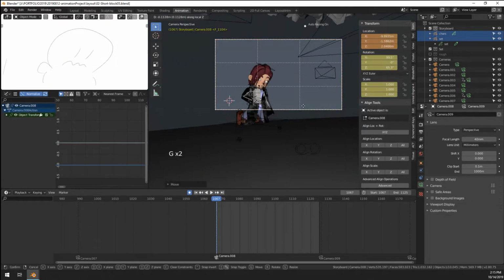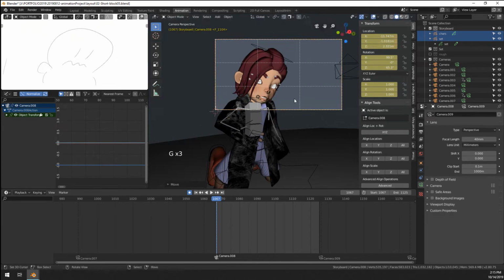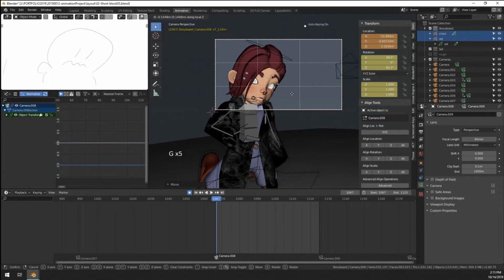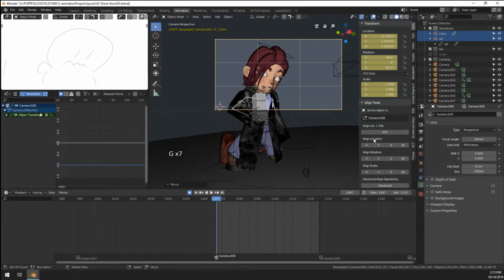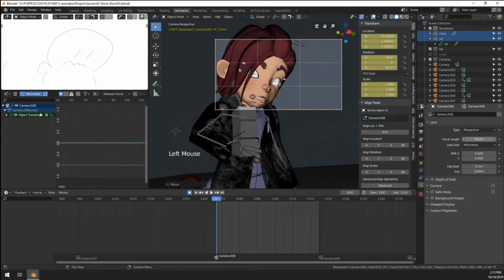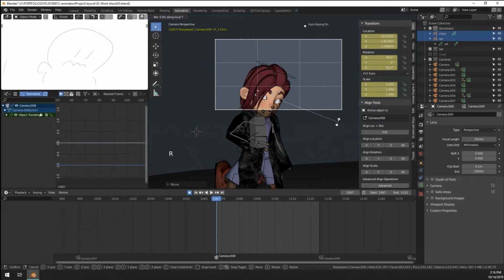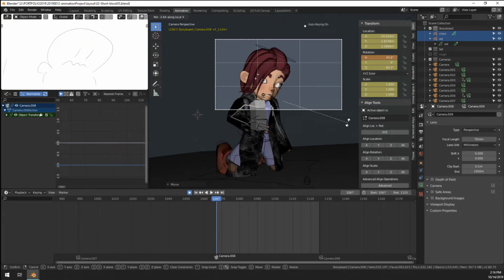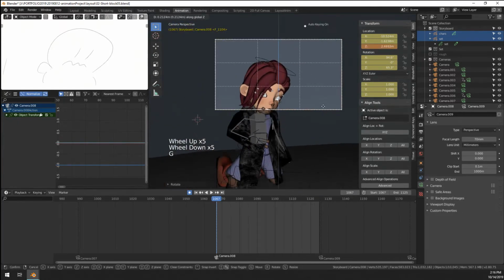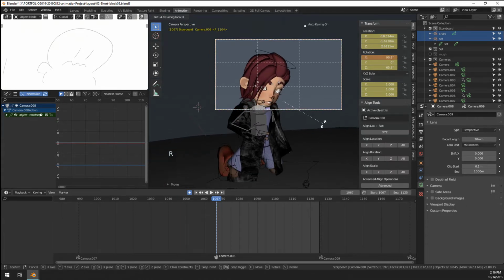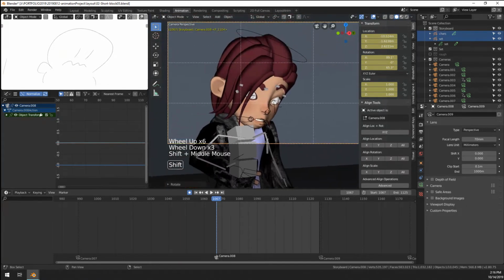So we can just move this one because it needs to be a close-up at where we were. I could have moved the character up there, but it wouldn't really have made sense. So let's also move to 70 millimeters for a close-up. I want to look down a little bit more on the character, so I'm just gonna rotate this a little bit on the x-axis. Yeah, nice.